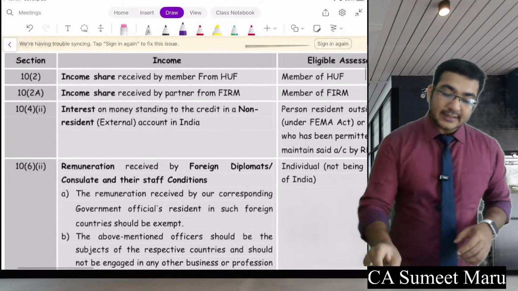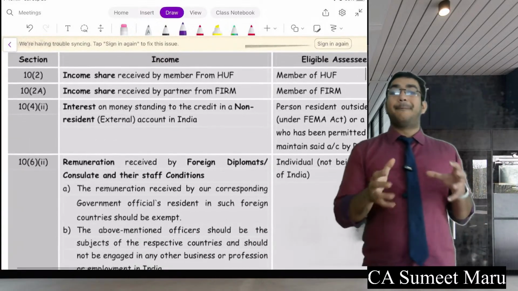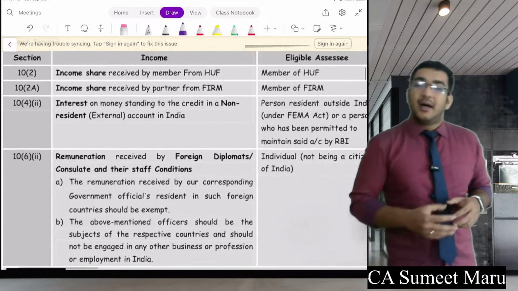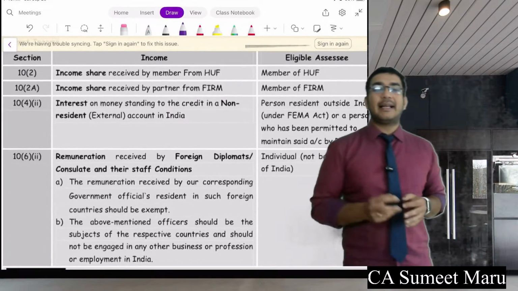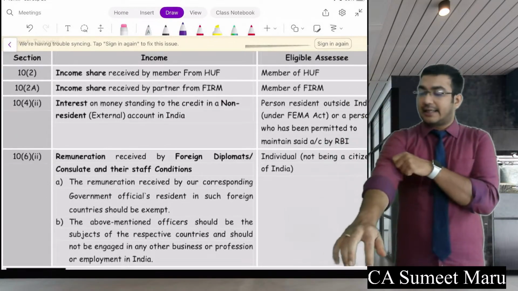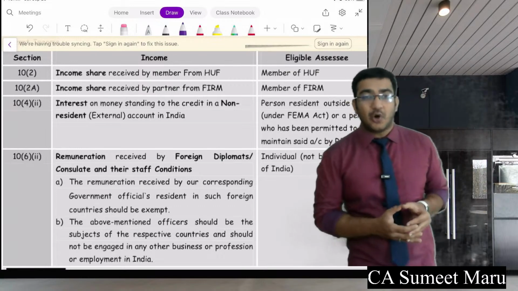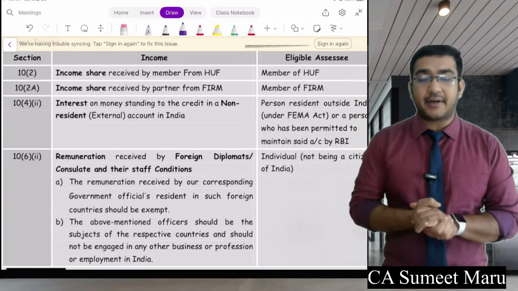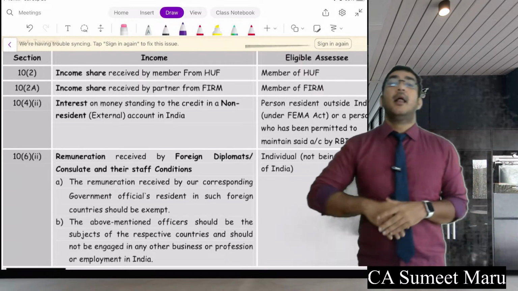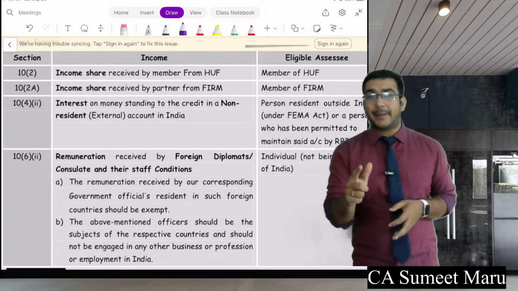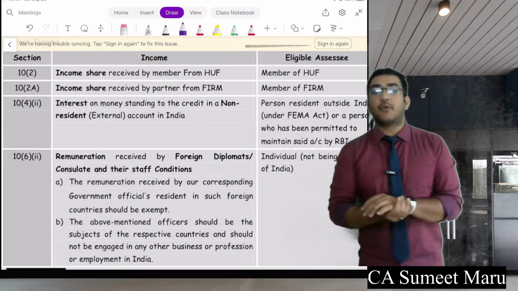Okay, so this was one wholesome big exemption of this chapter. Rest all exemptions are very simple and are one liner. So that's all about agriculture income. Hopefully you all have understood it very nicely. I have tried to give the best from my side. Let me know if anything has to be particularly repeated. In the meantime, I am going forward.